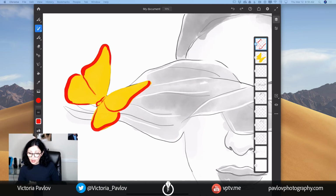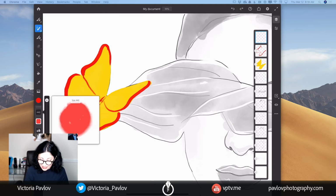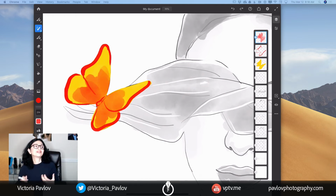Now, I will create a new empty layer. I will switch to the watercolor wash soft brush with a red color. I will increase the size of my brush and I will add just a few splashes of red color. Look at this, guys, how Fresco blends all colors for me. I love it. I will create a new empty layer.